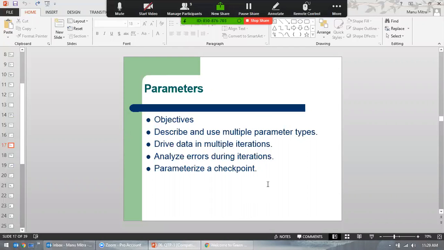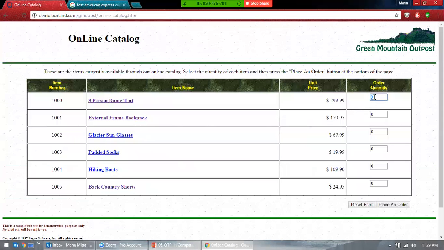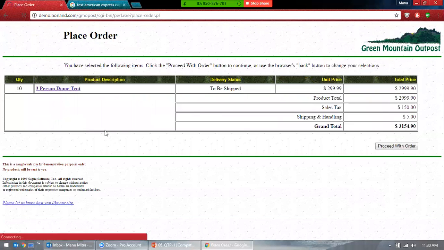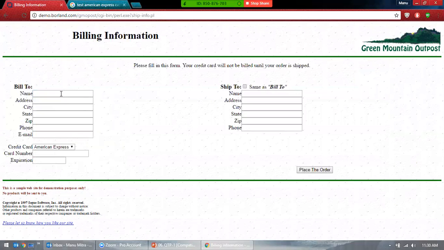But you want to run it multiple times. You have recorded it once, but you need to run it multiple times. Now I want to run it for multiple people, not just one guy. There are so many people with a different name, different address, different city. All of this will be different. So you want to put this information in; these will all be values.